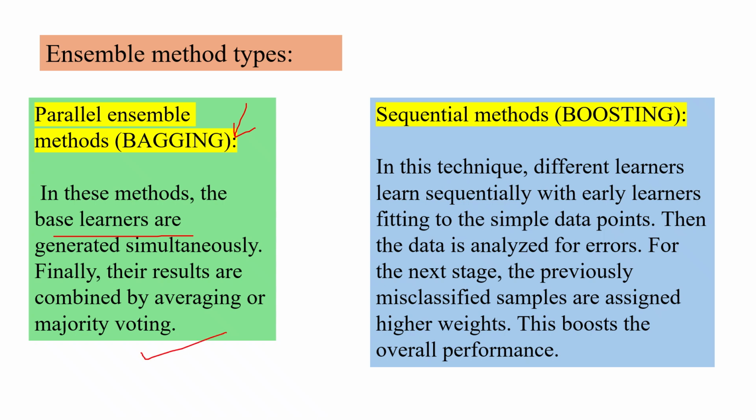Sequential methods, also known as the boosting techniques, different learners learn sequentially. So we would have early learners which would fit to simple data points and then the errors are analyzed. And then the next ones would pay more stress on the misclassified samples and then try to classify them. This would result in boosting the overall performance, hence the name boosting.